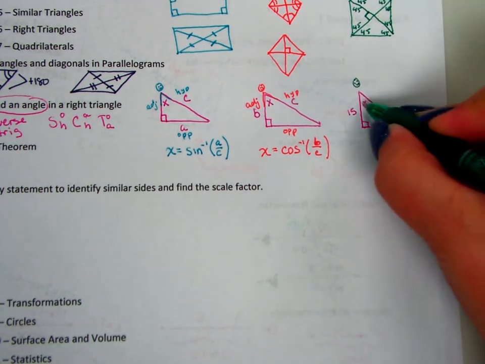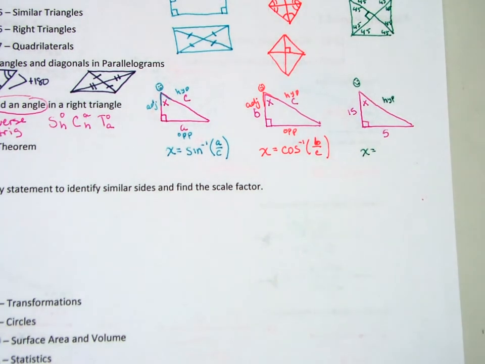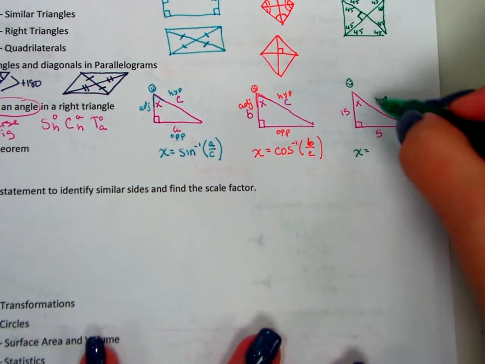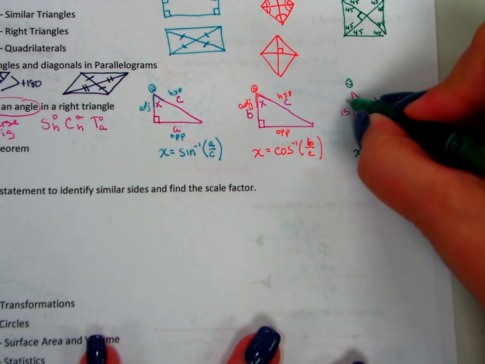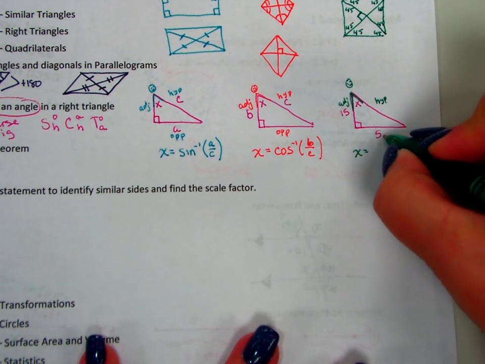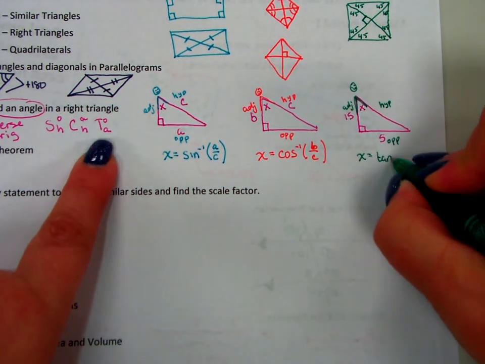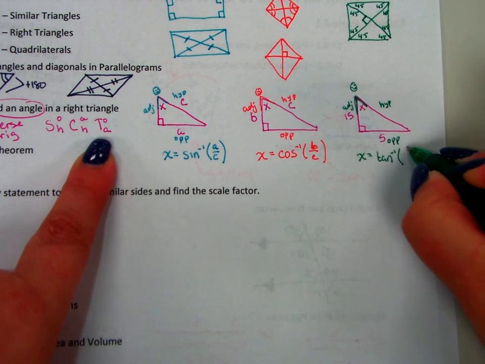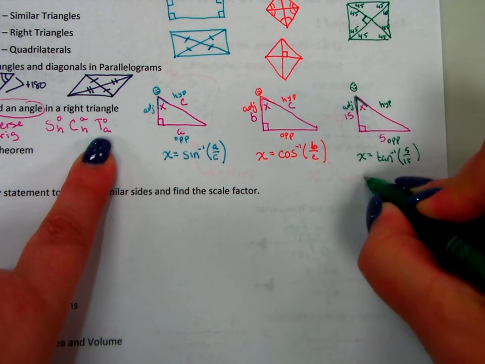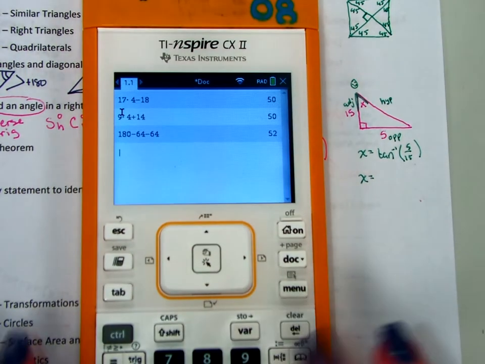Alright, so to do this one, here's my smiley face. So my x equals, this is my hypotenuse. I don't know what it is. I could use Pythagorean Theorem to find it out if I really wanted to, right? I have enough information here to find my hypotenuse. This is adjacent, right? We know that's adjacent because of the two sides that come out of the smiley face, one's the hypotenuse, the other is adjacent, so this is opposite. So this time I know my opposite, I know my adjacent, so I'm going to use inverse tangent of the opposite, 5, over the adjacent, 15.